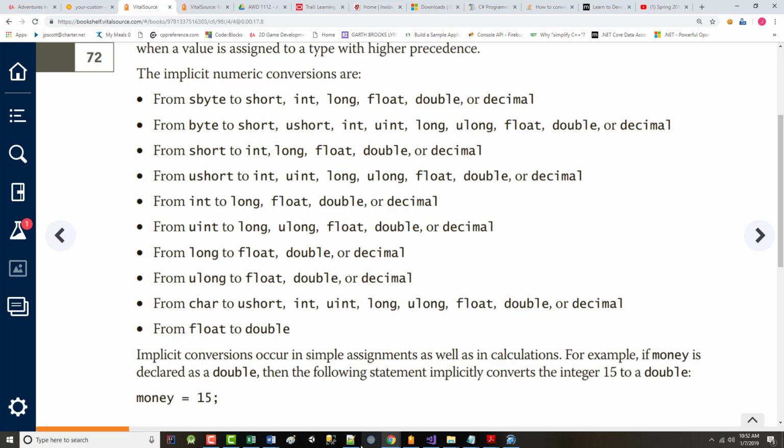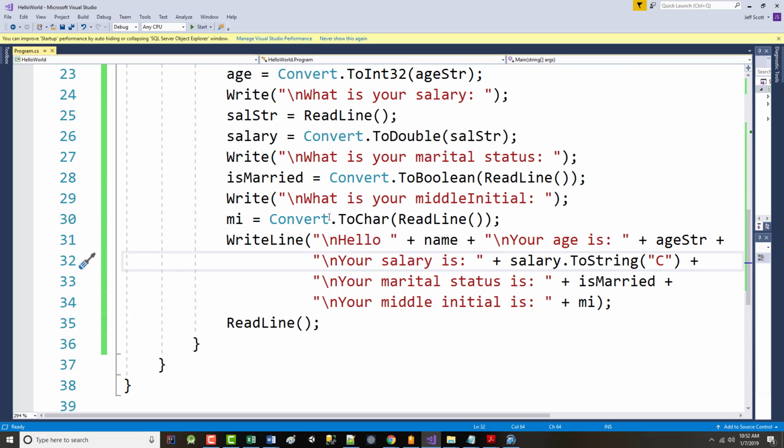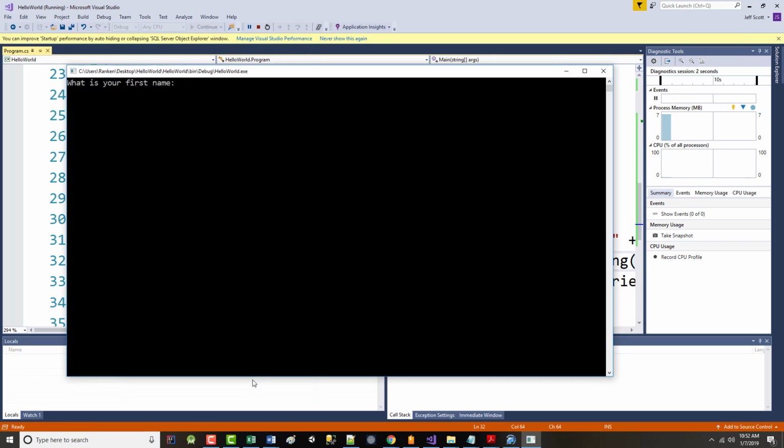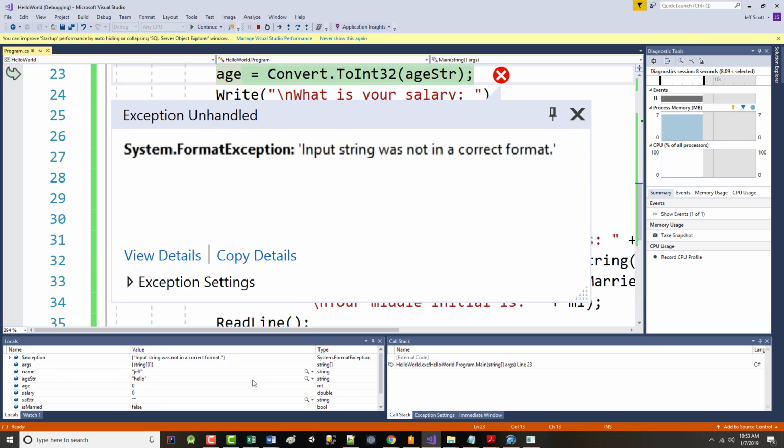I didn't show you this, but if you look up on the screen here, because you're all going to do this. Remember this program right here? What if I come through here and run this again? And it's first name Jeff. Enter your age. What if I come in here and I put in here, hello? You're all going to see this at one time or another. This is called the exception handler screen. And it's telling me, I don't know what you tried to do. It comes back with a very simple thing there that says, hey, your name was in an incorrect format, or the input string, which was what?